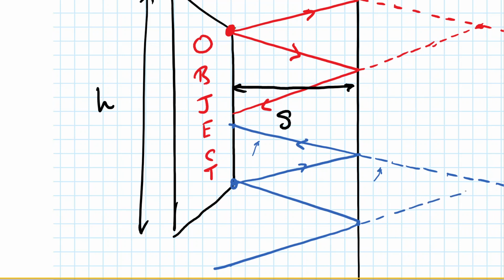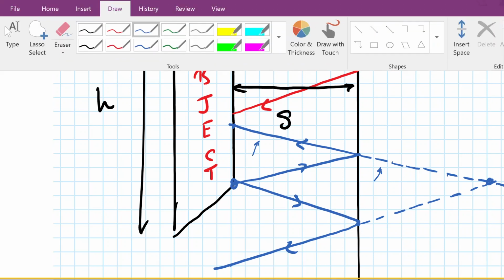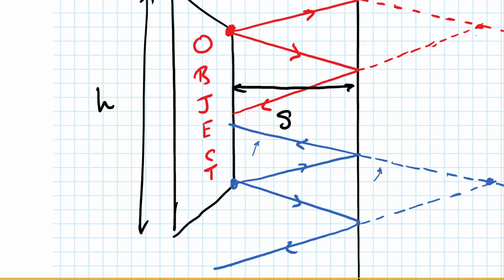I'm just extending this line back into the mirror. And right around there. In, out. So again, 1, 2, 3, 4, 5, 6, 7, 8, 9 away. 1, 2, 3, 4, 5, 6, 7, 8, 9 away. So it looks like I have an image inside of the mirror. And it's about the same distance and about the same height as my object.